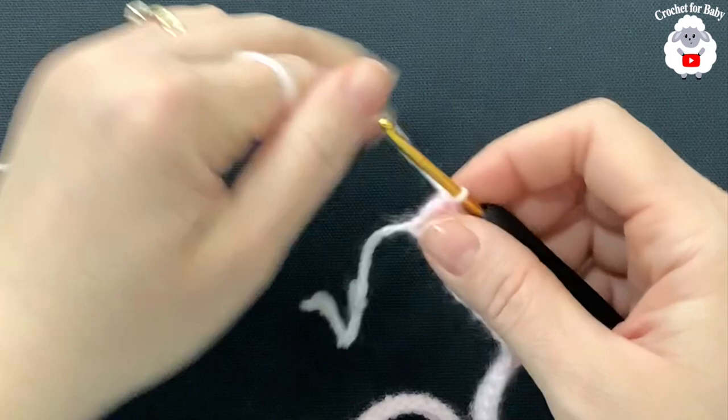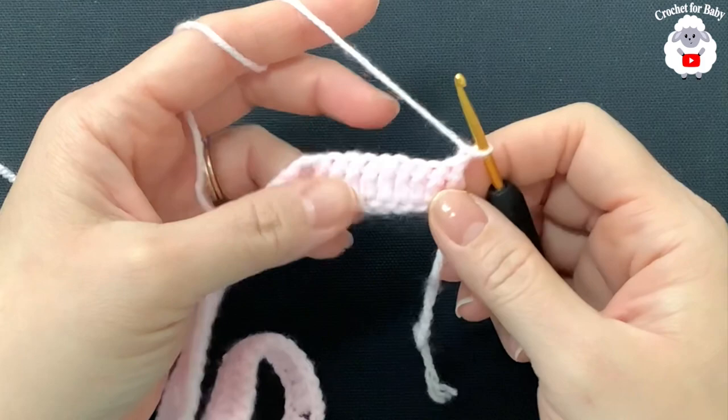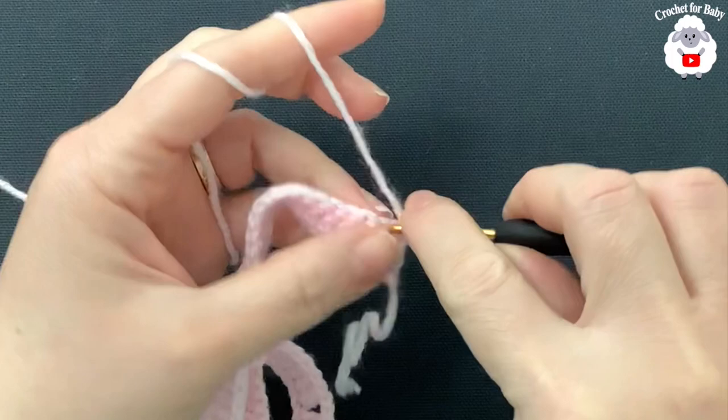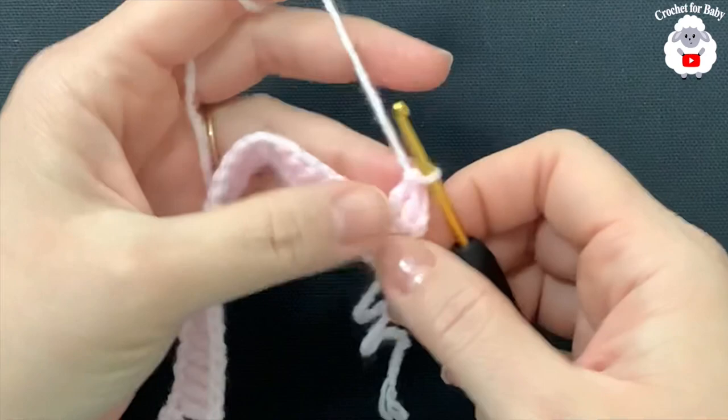Now for the second row, chain one and turn. This chain here never counts as a stitch. Now beginning on top of the first double crochet right here, make a double crochet. Into the second double crochet, make a double crochet. Now this is where the pattern is going to start.